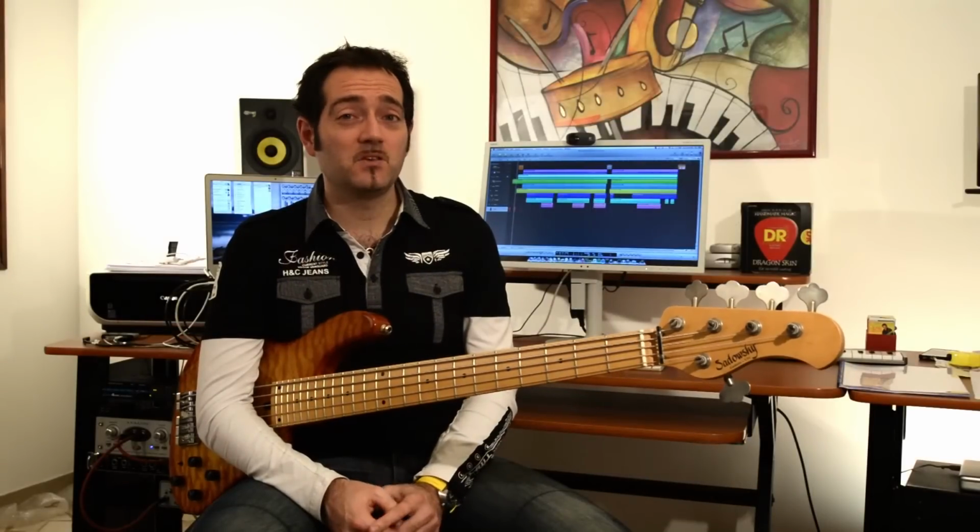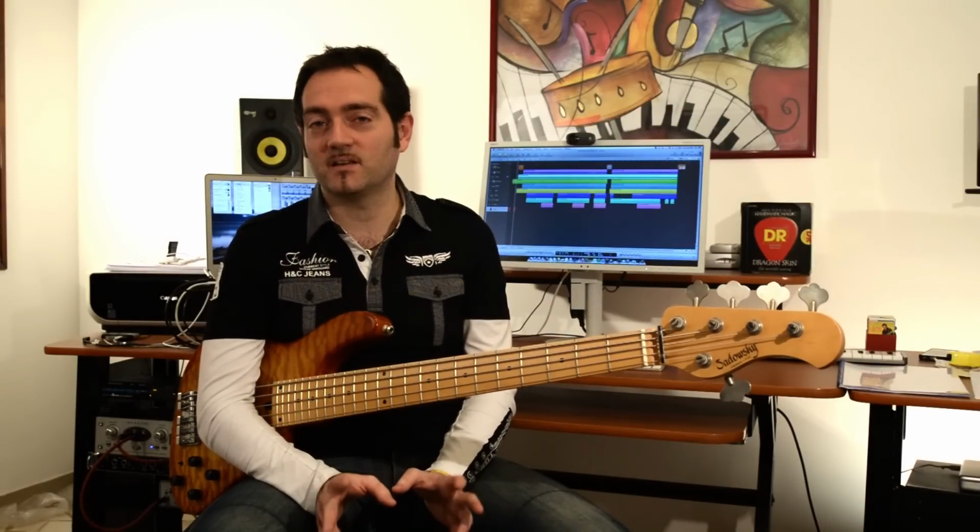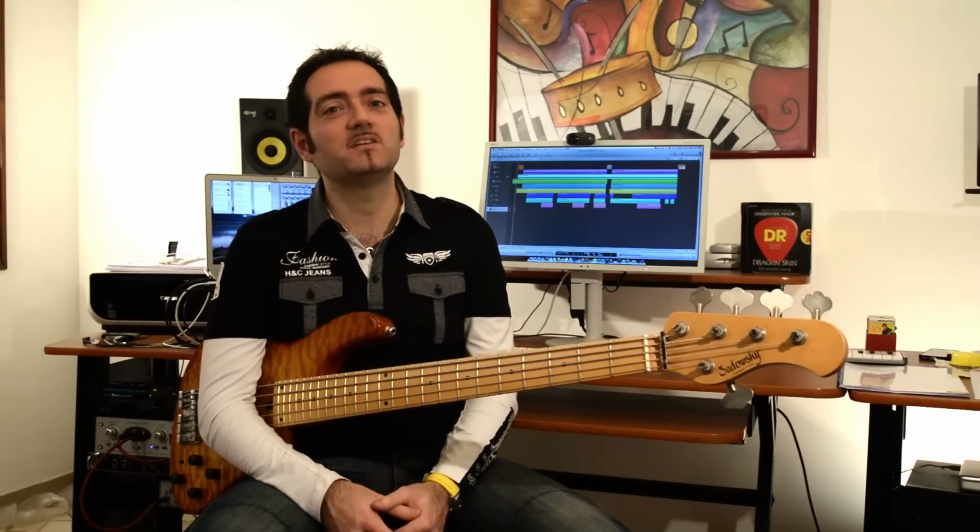The muting bass can be used in almost every music style, and if you learn how to mix it with other techniques, then you get so many fresh ideas for grooves.